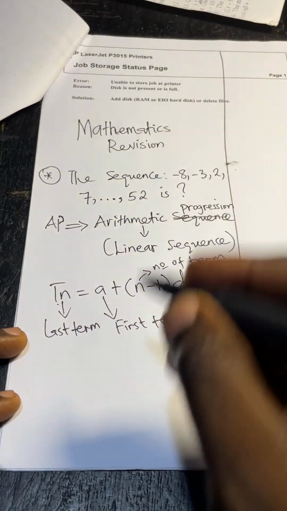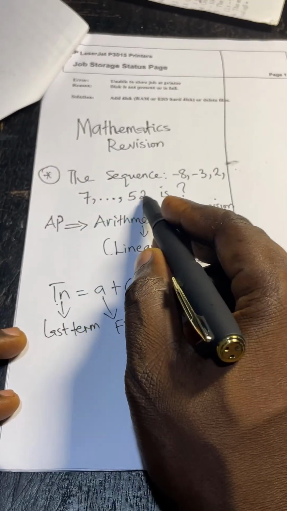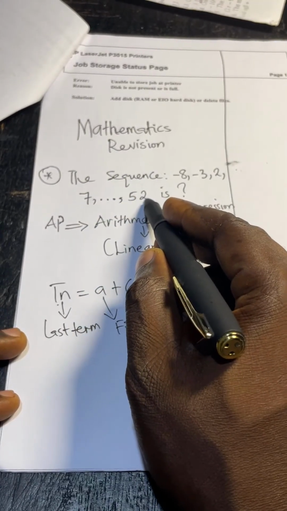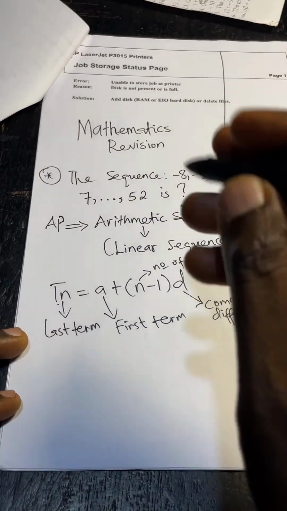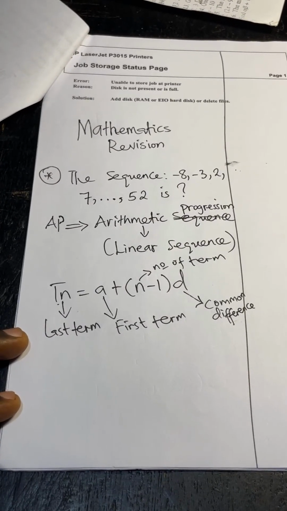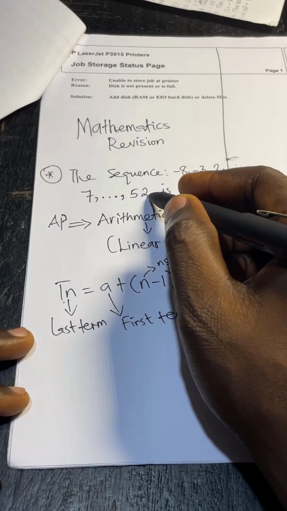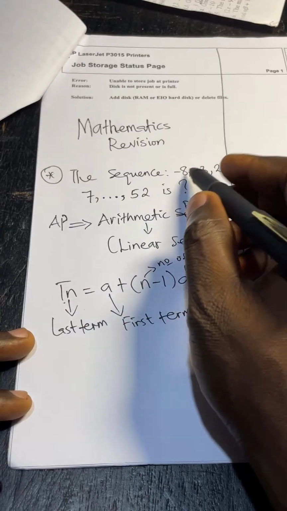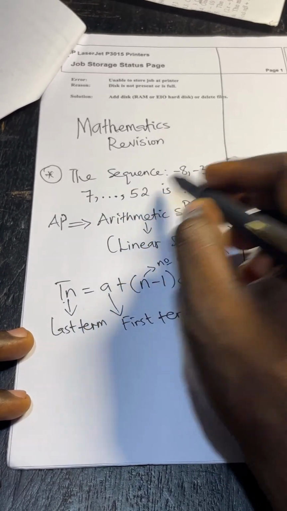For instance, let's test the numbers. Because here, since there is a number after this, it shows that whatever is happening here is finite. So our mind should be on finite, but we need to determine whether it is a finite arithmetic sequence, infinite arithmetic sequence, or whichever one. Now, it is finite because it has a boundary. It starts from -8, -3, 2, 7, down to 52.